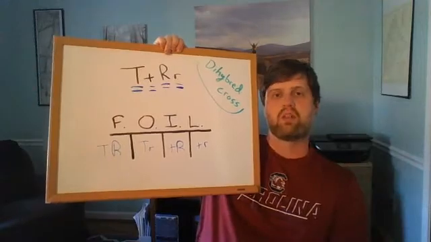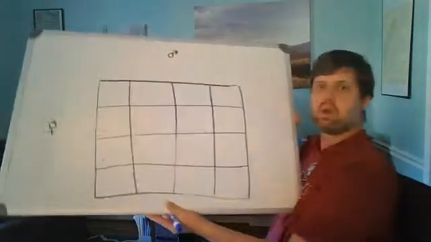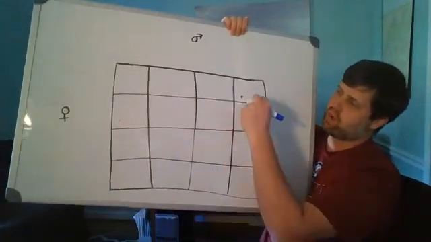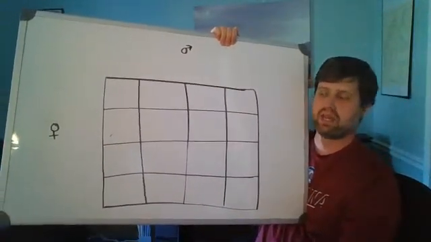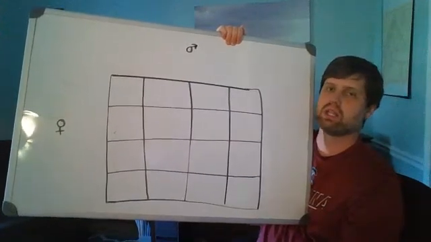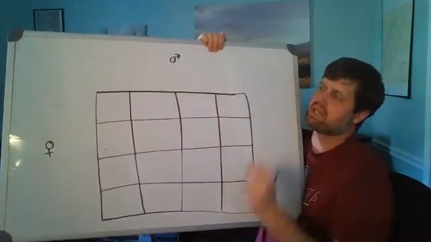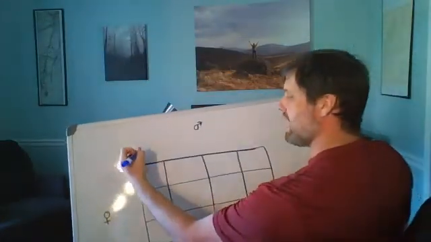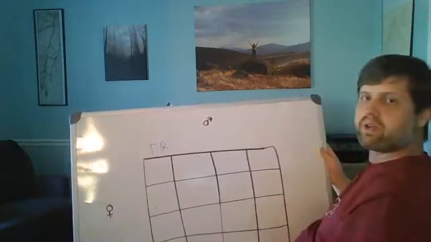So let me actually grab the other whiteboard real quick. This is a dihybrid cross board. So it has 4 by 4 squares, 4 across and 4 down, all the way over. We need to plug in that data from the previous chart into this one. And since that was Dad, we're going to plug it along the top in the same order. So the first 2 was a capital T and a capital R. That was our very first possibility.